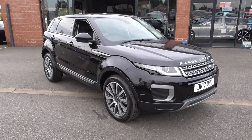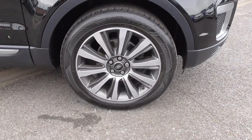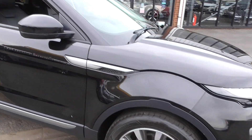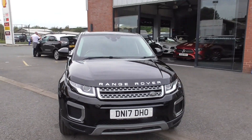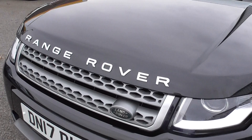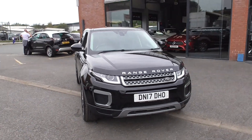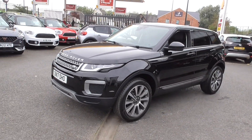The nice thing about this car is it's got the privacy glass on it and it's also got the upgrade diamond effect style alloy wheels. Now they're in wonderful condition and really do set the car off. I just think it looks all round fantastic. The privacy glass in the back just gives it that darker appeal. 2017, so first of the facelift, so you get a new front bumper on these with a larger front air dam and the sort of script is in silver with the silver grille. Slightly darker headlamps on the facelift car as well.